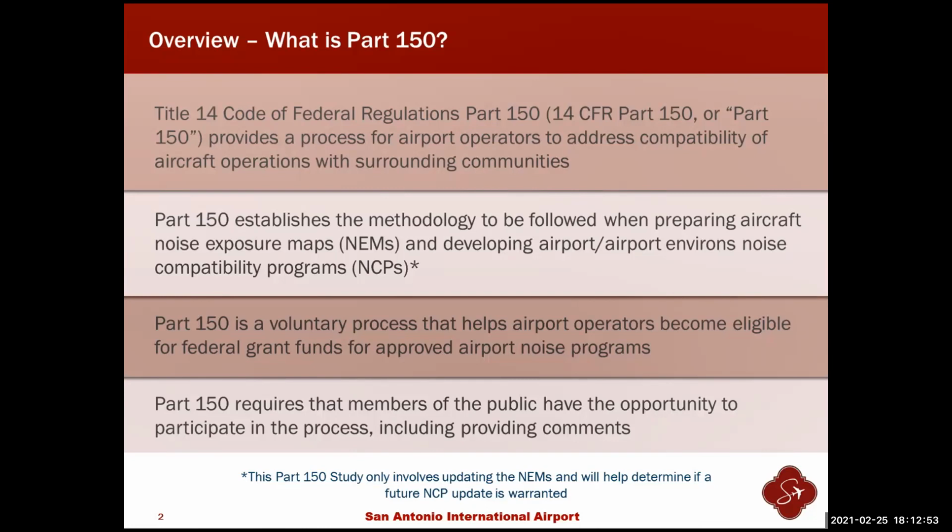Part 150 establishes a methodology to prepare aircraft noise exposure maps, or NEMs, and noise compatibility programs, or NCPs, when applicable. If noise exposure maps show that there are non-compatible land uses and a noise compatibility program can then be undertaken, it's important to note that the process also provides airport sponsors with an opportunity to engage local stakeholders, including you, to hear their concerns.